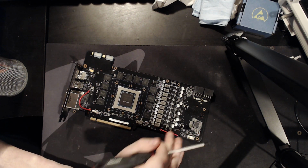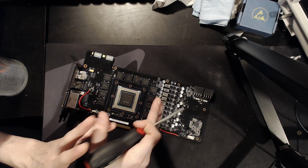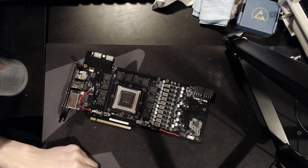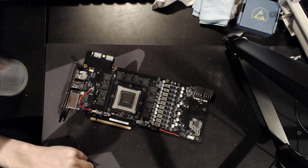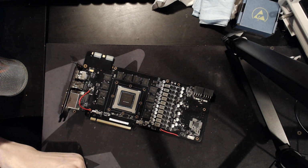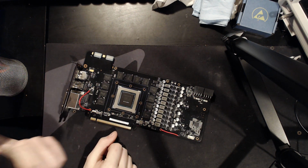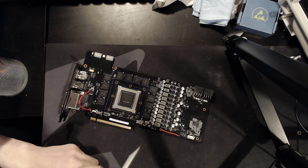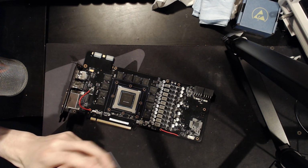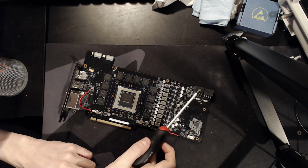So yeah, I supplied 5 volts to the VRM, and now the VRM fires up. We get voltage output. The voltage output is 0.9 volts, which is in spec for an NVIDIA boot voltage. That's normal. Most VRMs will boot up at 0.9 volts. So that's great. But now the card is throwing an error that the two PCIe 8 pins aren't connected. And this is something I've never dealt with, because you'd need design documentation from NVIDIA to know how that system works.